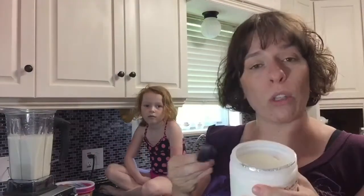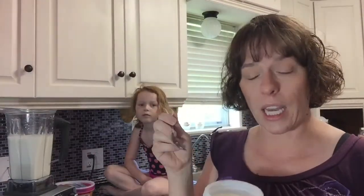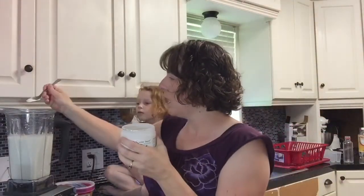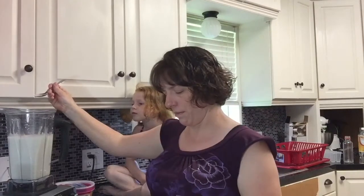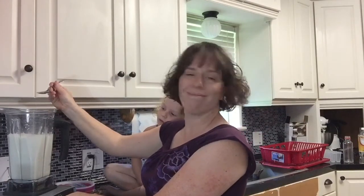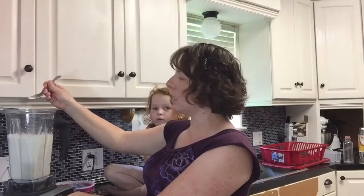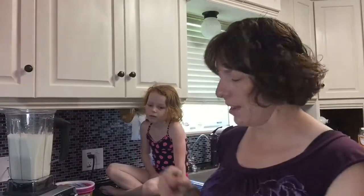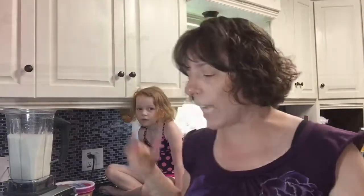This is just a powder. You want to sprinkle it in. I'm going to do about a teaspoon, something like that. And just lightly put it in. Just like that. It's easy peasy. You're going to let it mix for a little bit. And that is literally all there is to it. It took me less than 5 minutes as I'm describing.